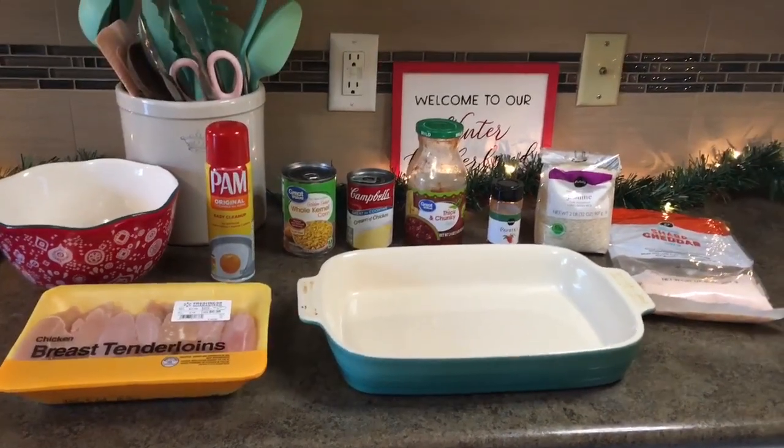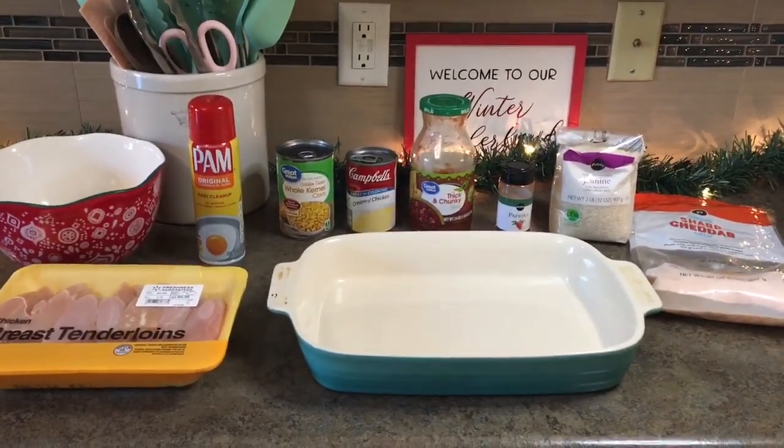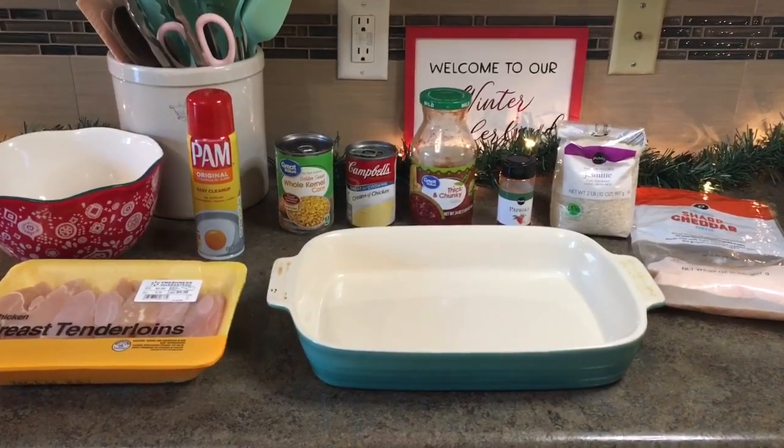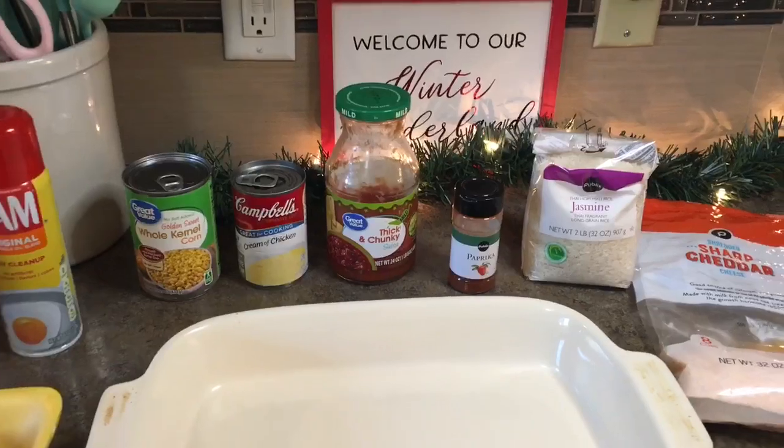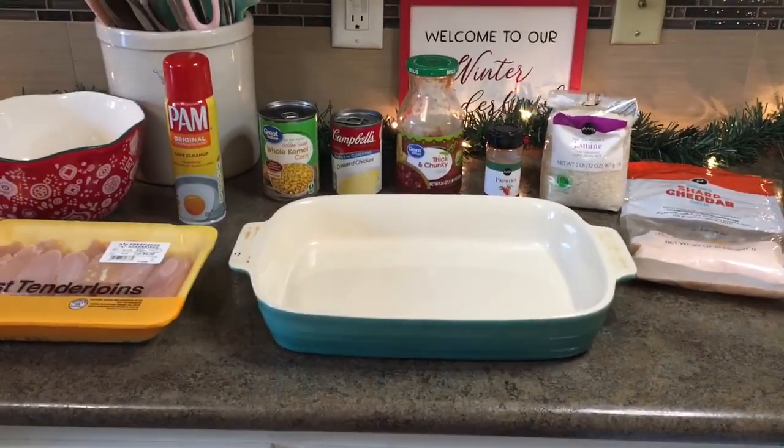This meal is so yummy. My college roommate found it when we were in college and we were each cooking once a week, and I thought I would share it with you guys because it's super easy and delicious. I'll show it to you once I take it out of the oven too.